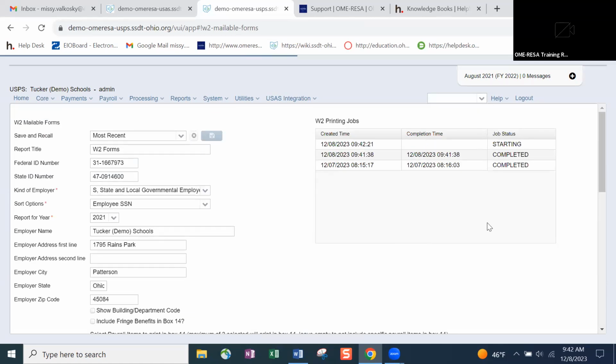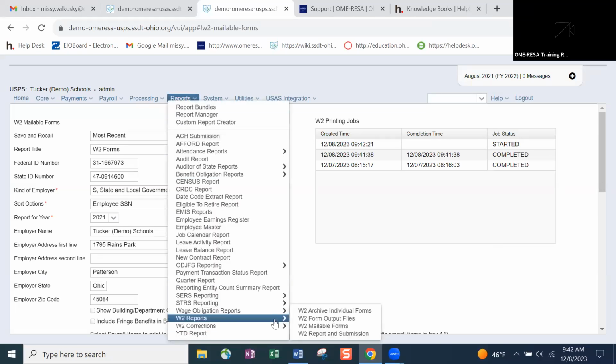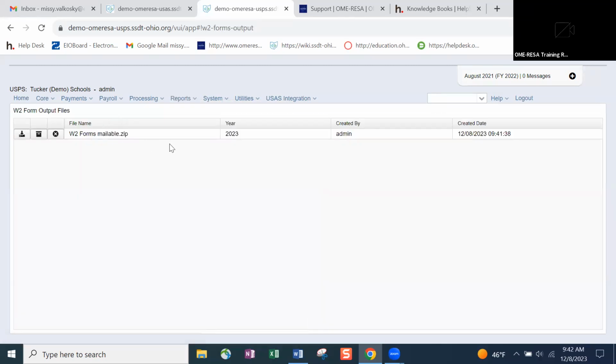And see how it says starting? And it takes a couple minutes, depending on your district size, it can take a little longer. Smaller districts might go quicker. Others might be quick. Let's see, W-2. Now I want to see if that other one's in here. Okay, that's the one that I just did that was wrong with the year. And I'm going to use this for the example.